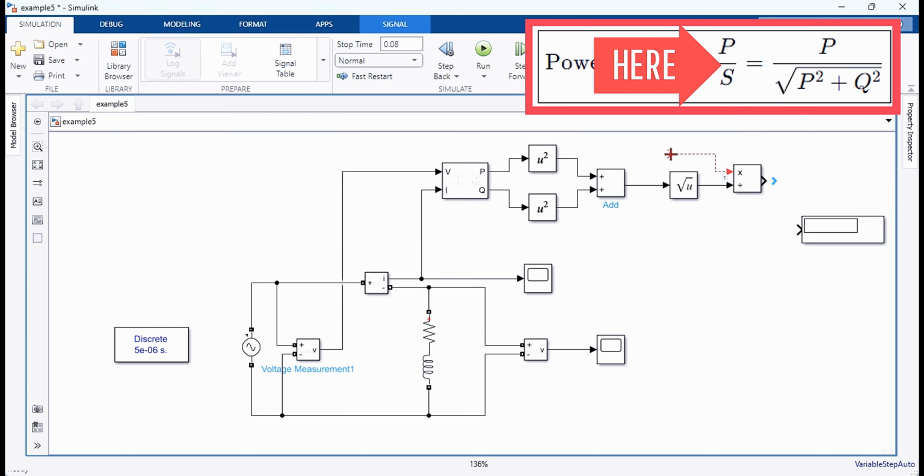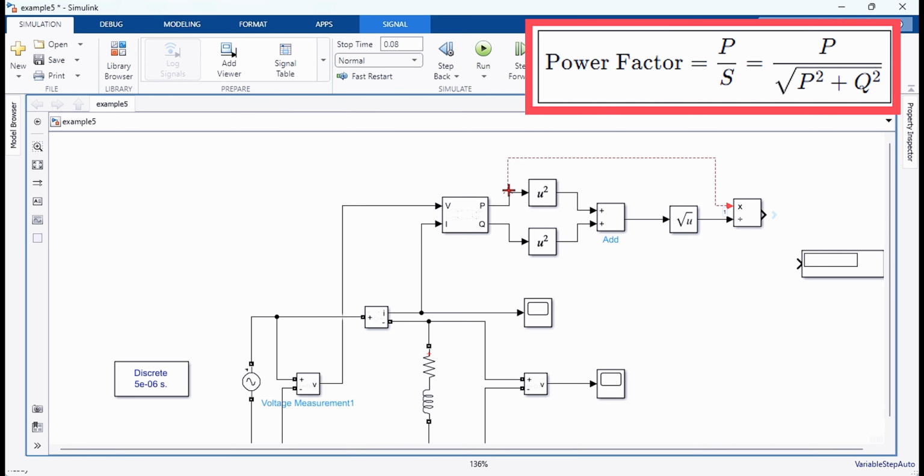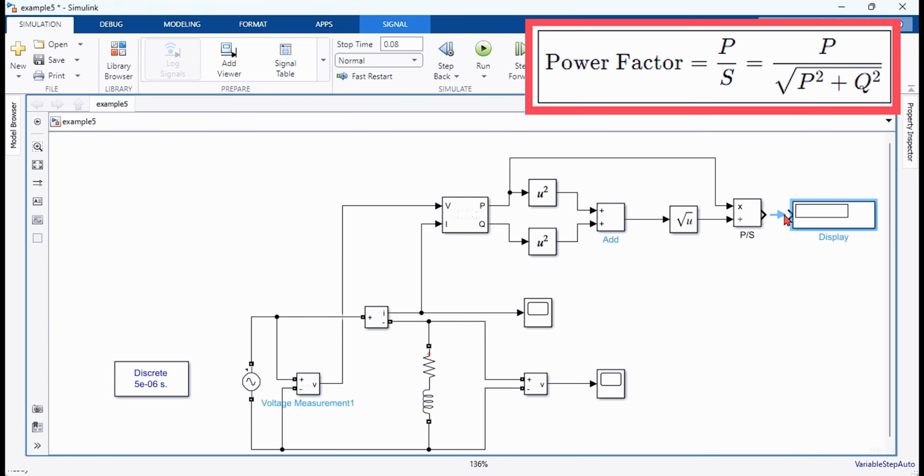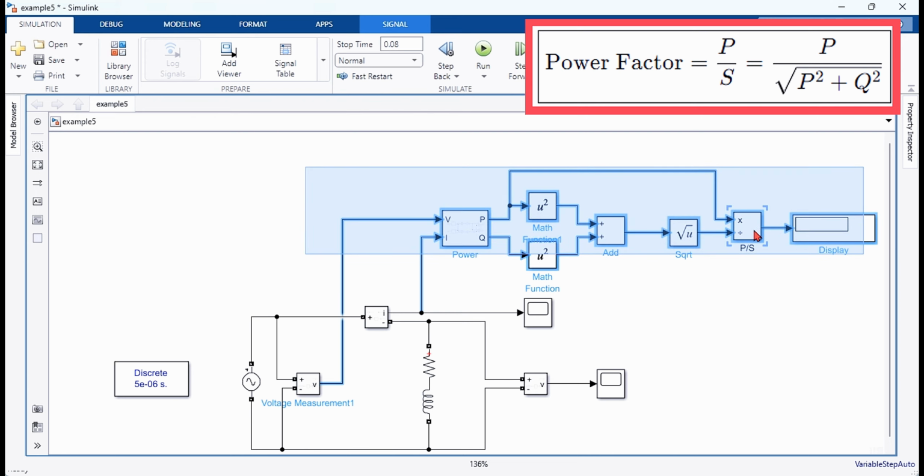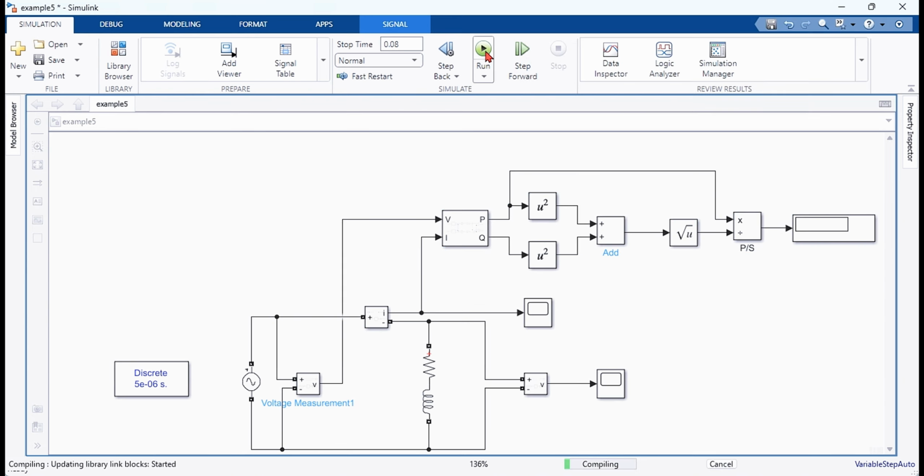Now we need to divide the active power by the apparent power, P over S. Connect the display block. Click Run to start the simulation.